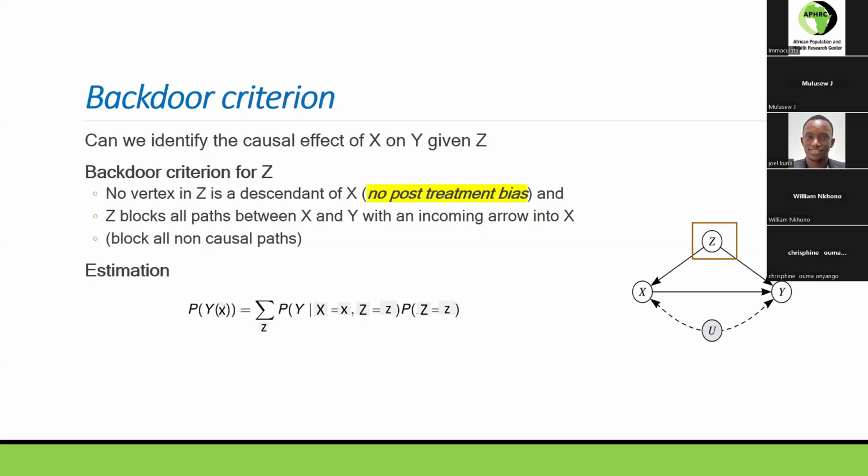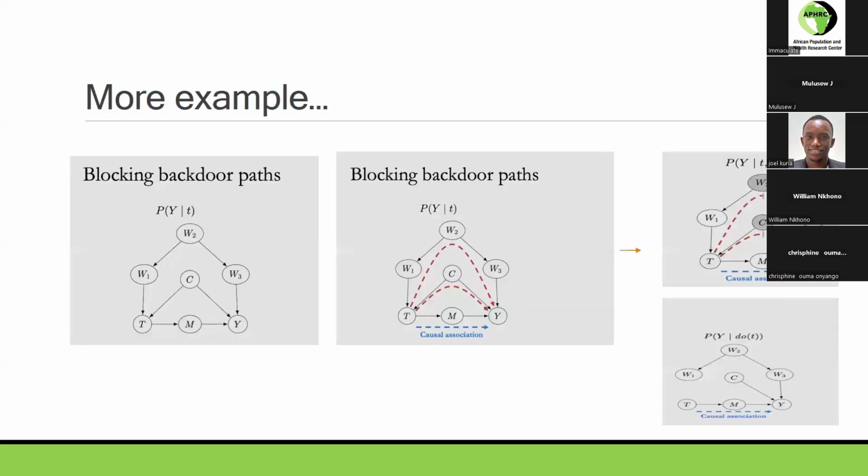And because there is no incoming arrow to X from Z, the probability distribution of Z is the probability of Z by itself. Therefore, when we multiply, remember the joint distribution, the multiplication rule and the addition rule of probability, it is a summation over each value. We are saying that for each value of Z, we multiply the probability of Y given X and Z by the probability of Z. So remember this first graph.